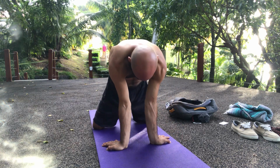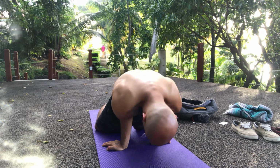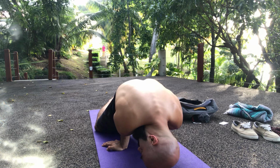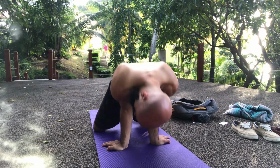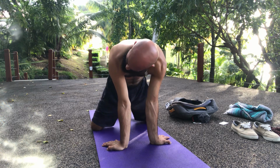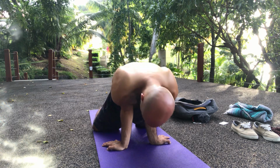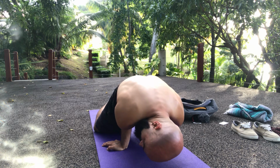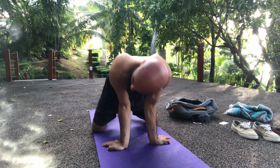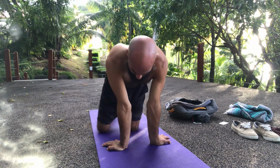Push the arms into the chest and belly. Your elbows should be bent about 90 degrees. And then come back up. And last one, bend your elbows and set your chest down onto your upper arms. Good. And then come back up. And let's take a break.